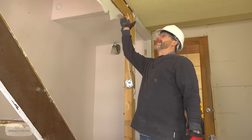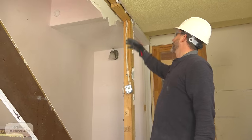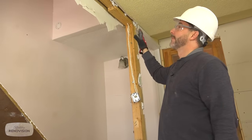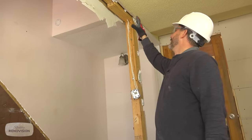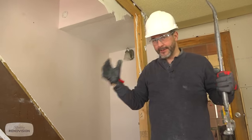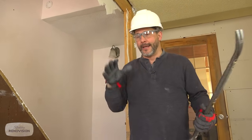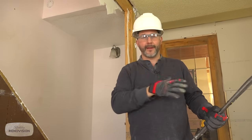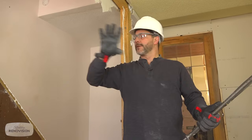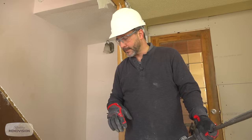So just because you see a lot of wood doesn't necessarily make it structural. I'm not sure why there's a double plate here. I think it's just the creative process that this person went through. They built the wall. Basically what you want to understand is this. The foundation of the house all the way around can carry all the weight of the whole house. And in most cases, depending on the width of your house, your floor joists will transfer all the weight on that second level from outside of the house to the other side of the house.